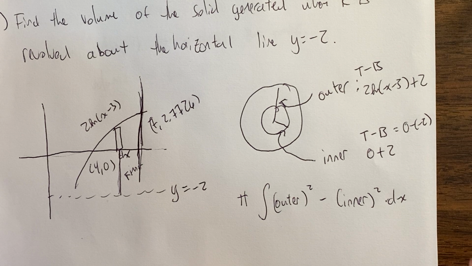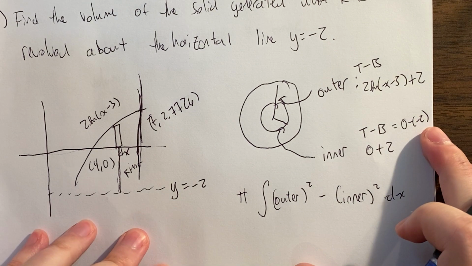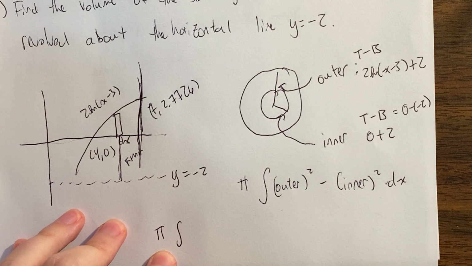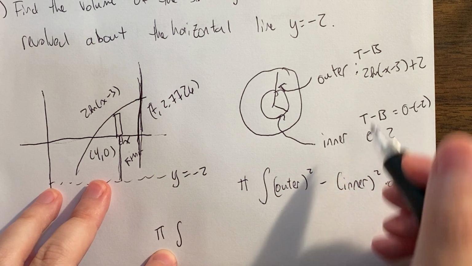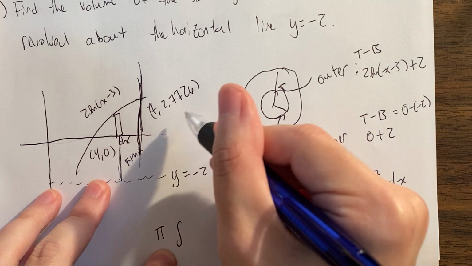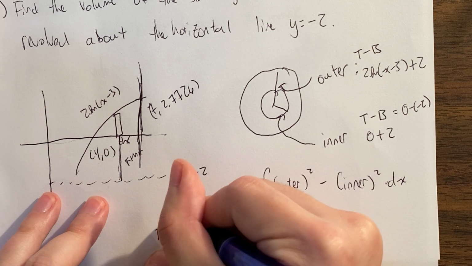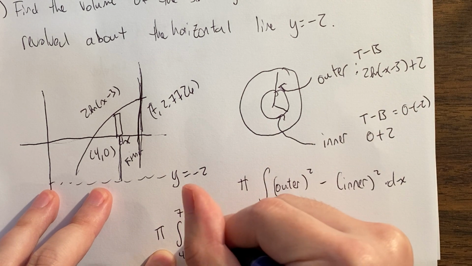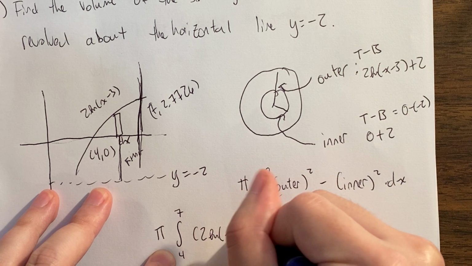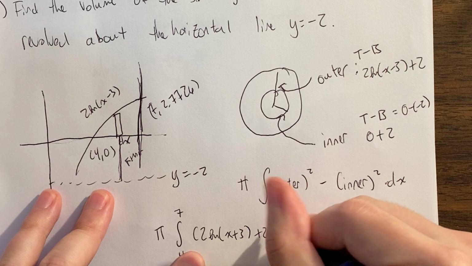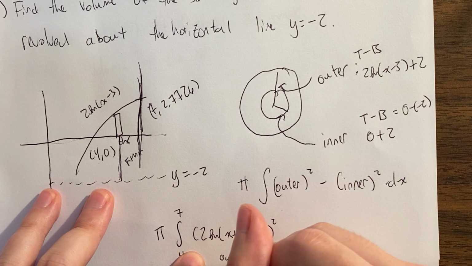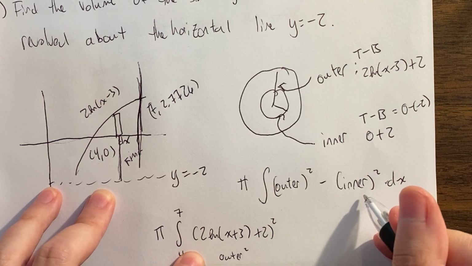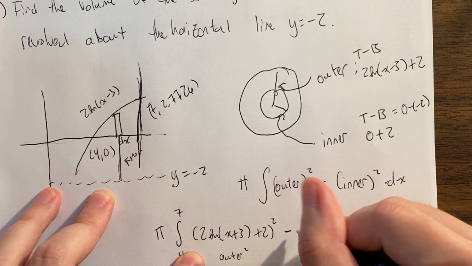So in this case, we just apply this formula, and then we can type this guy into Freddy. So we have pi. We do need to choose points. Because we have everything in terms of x's, we're just going to choose 4 and 7. And then we're going to write outer. So this is outer. So we're just going to be careful and write this all. So this is outer squared if you want, because outer is this, top minus bottom of this entire object. And then inner is just the number 2. So we're going to write minus 2 squared.